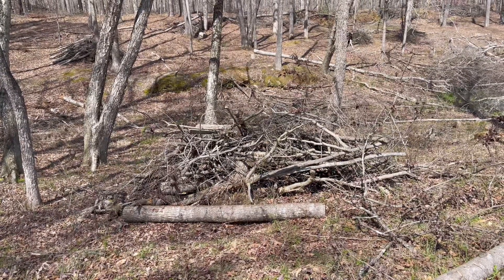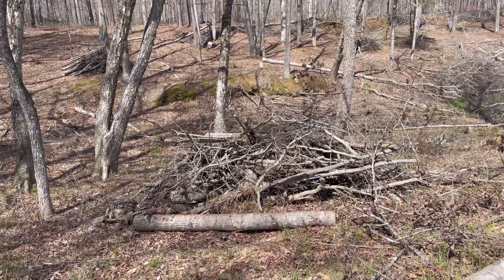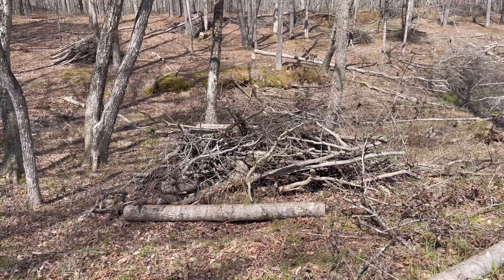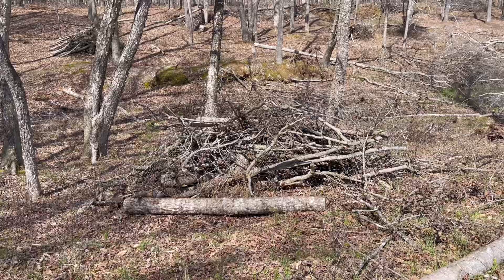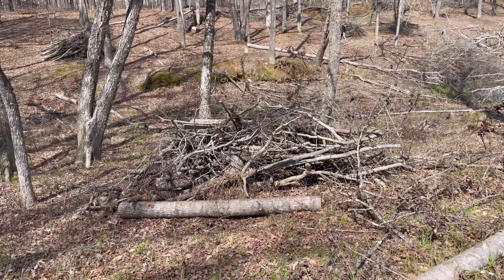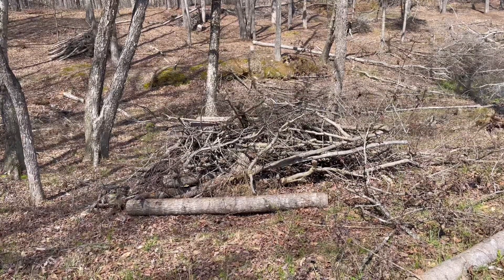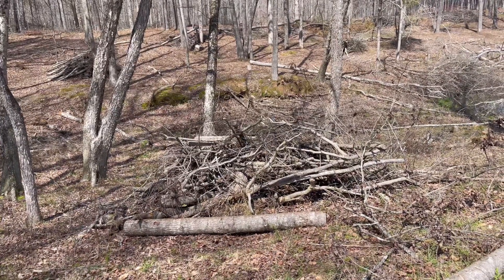You may think of these things as varmints, but when you're trying to have a silvopasture operation, they're actually net benefits. If I have a couple of nests full of bird eggs every season in this brush pile, that's a good thing — they're going to eat tens of thousands of flies that would be bugging my sheep, and mosquitoes that would be bugging me. They'll be pooping everywhere they fly, creating a never-ending cycle of stimulating and fertilizing the land, and ultimately when they die, that's the final act of enriching the soil.